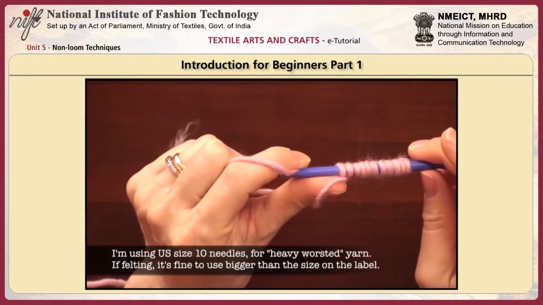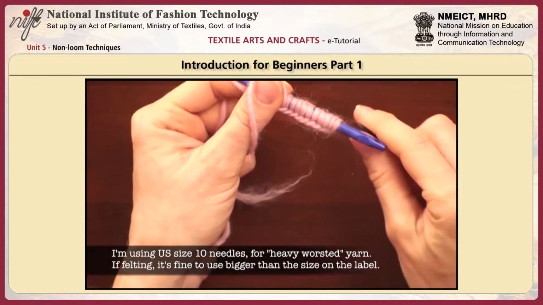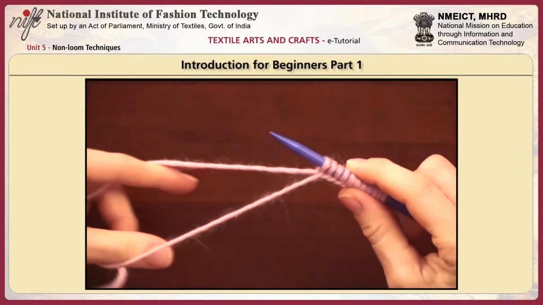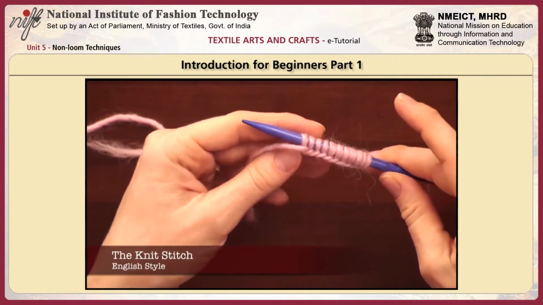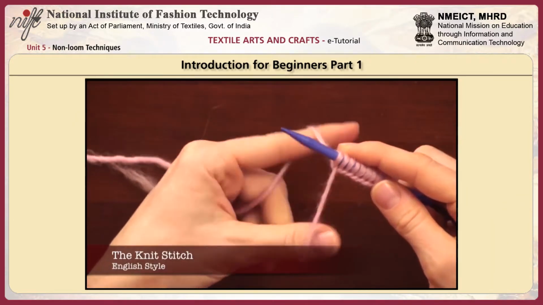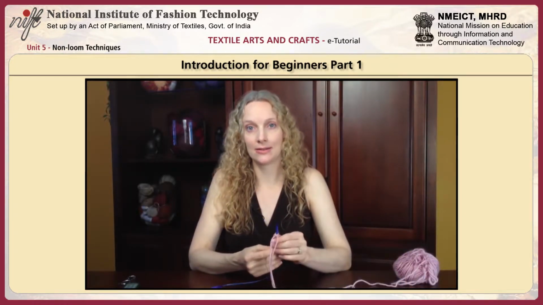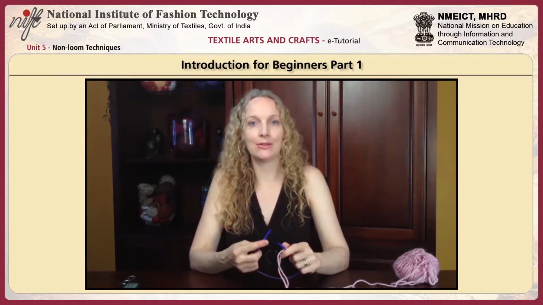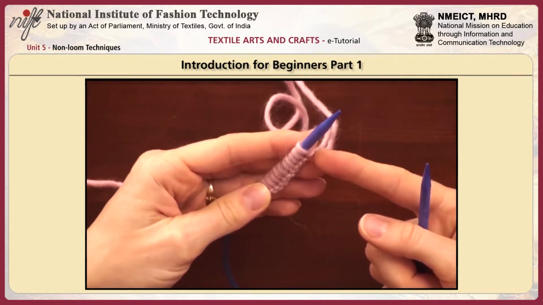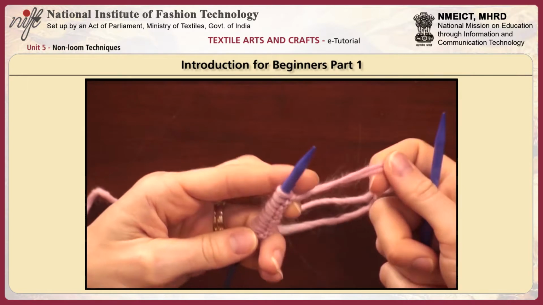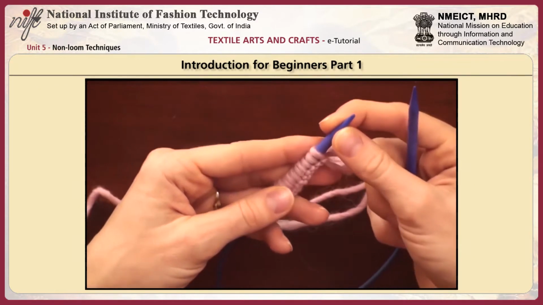Okay, so we've got a few stitches here. I'm going to pop my needle back on my cable. So we've cast on the stitches on my right hand. I'm now going to switch that needle into my left hand and grab the empty needle in my right hand to begin knitting. And I like to line up the cast on edge to the right. It positions it well to get it into the stitch.